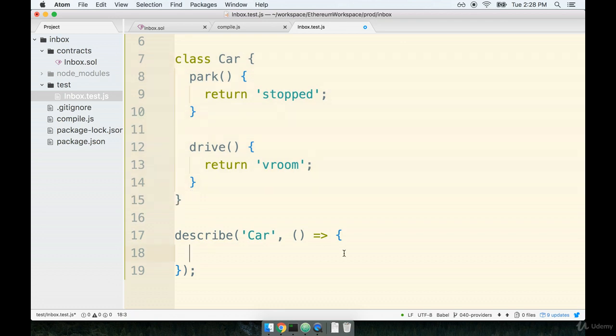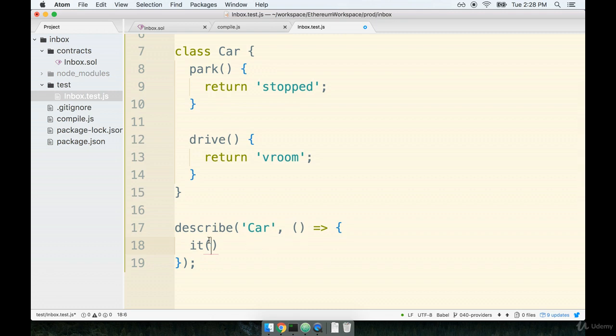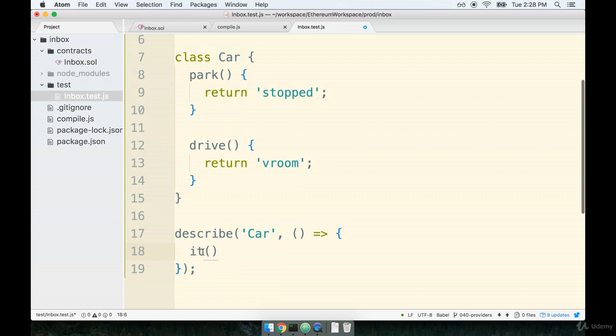So inside of here, we're going to ultimately have one or more it statements. Let's try writing one out right now. So I'll say it, and then just like with the describe function, the first argument is going to be a string that describes the purpose of the test that we're about to write. So maybe in this first it statement right here, we're going to test the park function of the car.